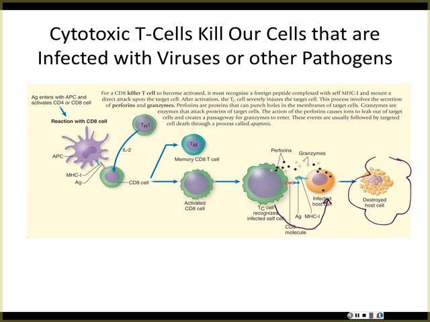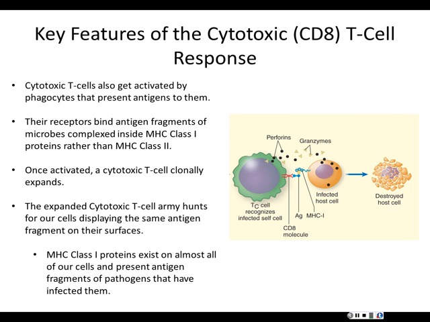Also notice you do get memory T cells with these. Again, they're just like the memory T cells we talked about before. They're not going to do anything right now. They're going to wait around and see if you ever get exposed to this same antigen again. And if you do, they're going to get stimulated really, really quickly. They're going to rapidly create an army of activated CD8 T cells, which can then go find the infection wherever it's happening and hopefully knock it out before you even know that it's there.